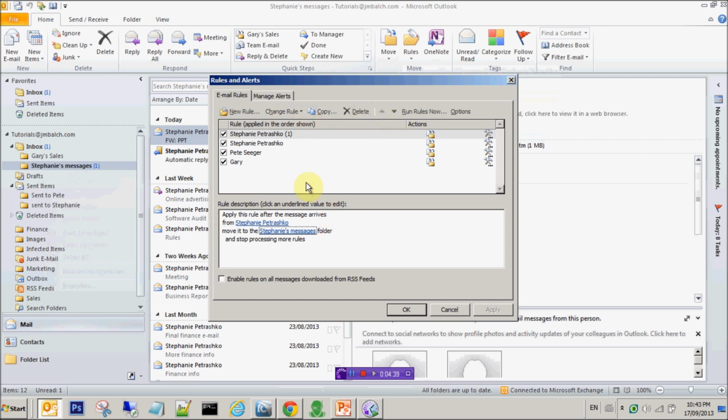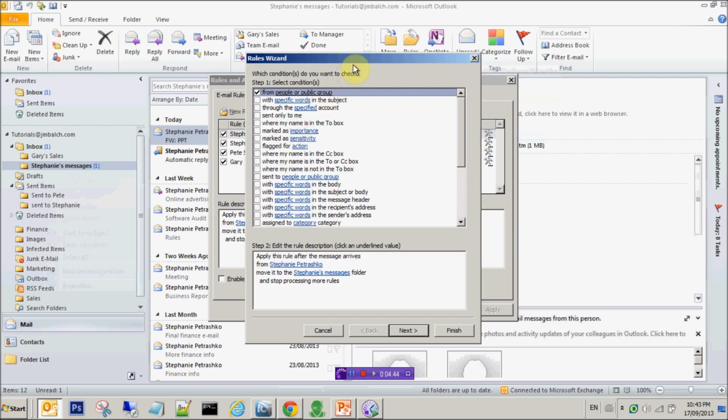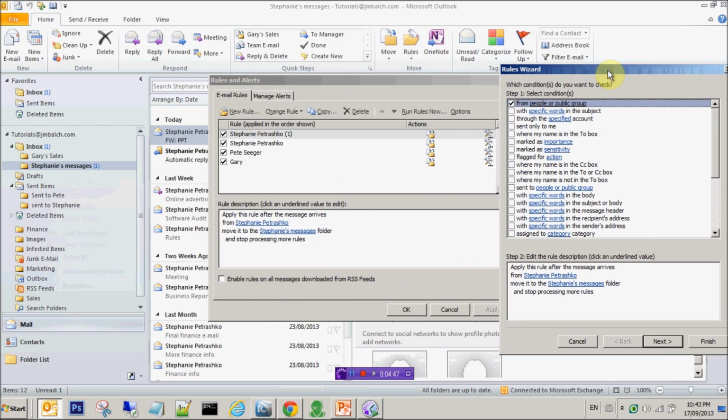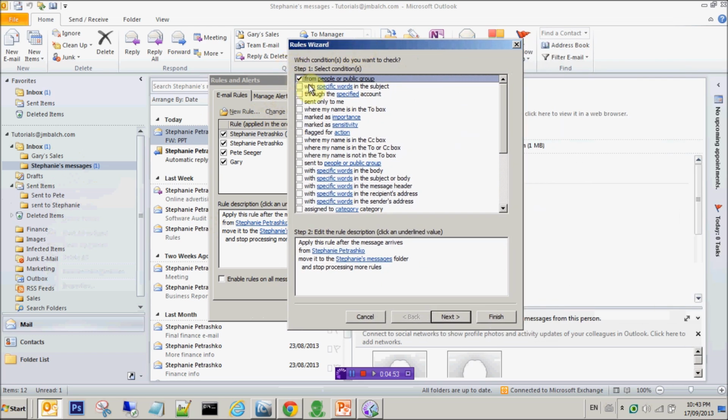So I want to edit this rule. All I do is just double click, or maybe you can pick up the change rule from here. Now my condition is if I get a message from Stephanie.